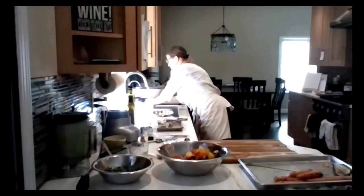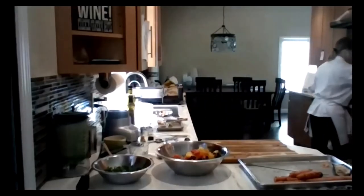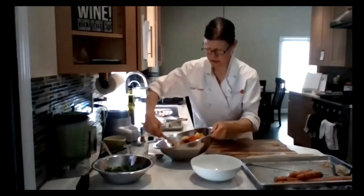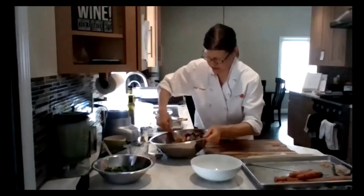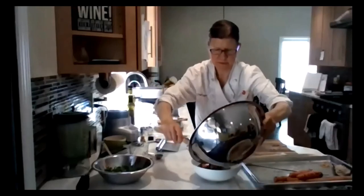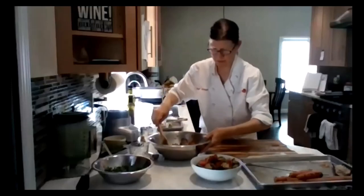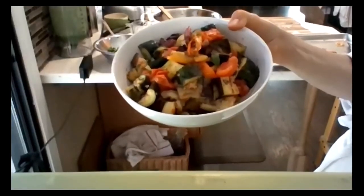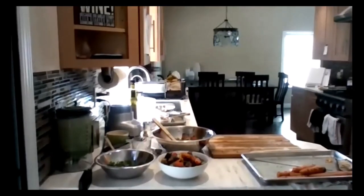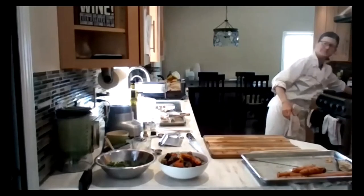I'm going to leave this last eggplant piece out. Give this a little stir and get our vinaigrette and herbs mixed around to all these colorful vegetables. Here is our grilled ratatouille — nice and colorful. You'll want to just taste and see if you have enough salt. We did salt all those vegetables before we grilled, but I didn't add any extra salt to the vinaigrette, so that's something you'll want to test and taste and adjust from there.